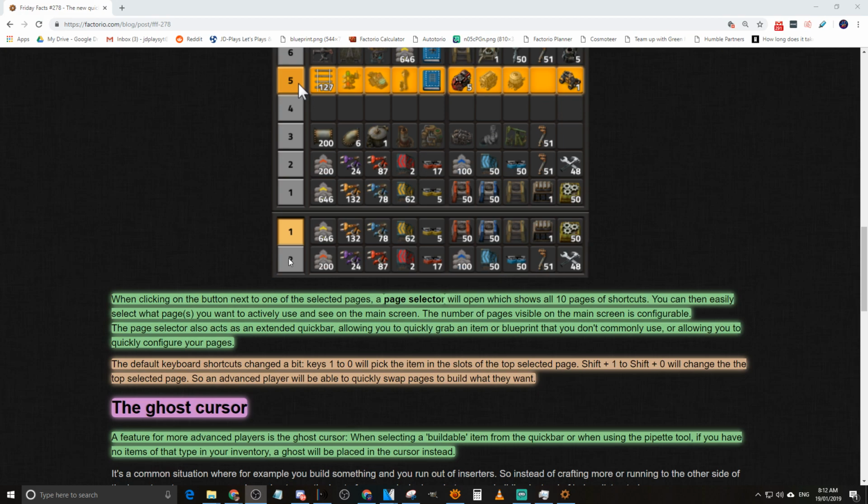20 is probably not enough for Bob's, is it? Well, Bob's changes the quick bar to be like four or six normally. If they get rid of that, what will the Bob's players be able to do now that they can actually see the screen and not have it taken up by this huge quick bar? Very, very good question. Getting straight to the important topics here.